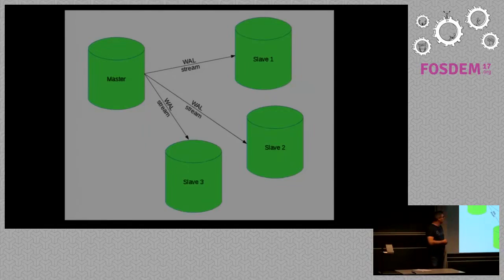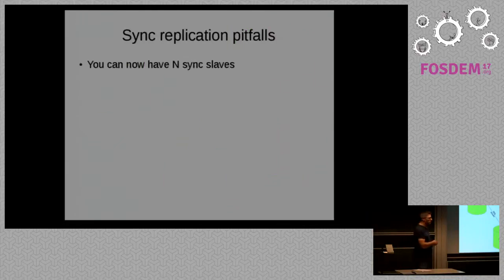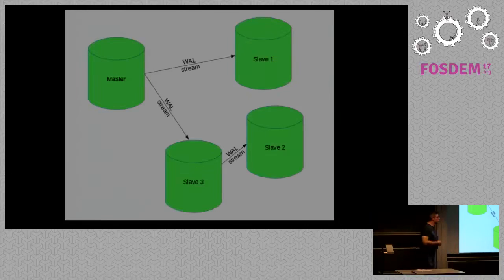So options. You could have a master and 1, 2, 3 slaves that receive your replication stream. That's actually what I use in my day job. You could cascade them, like this master replicates to that slave, and that slave replicates towards that slave, and that could go on almost infinitely, only limited by your network connections, by your delays, etc. You get the idea. If you really want to do something like that, read the docs first, all 50 pages, please, and more.